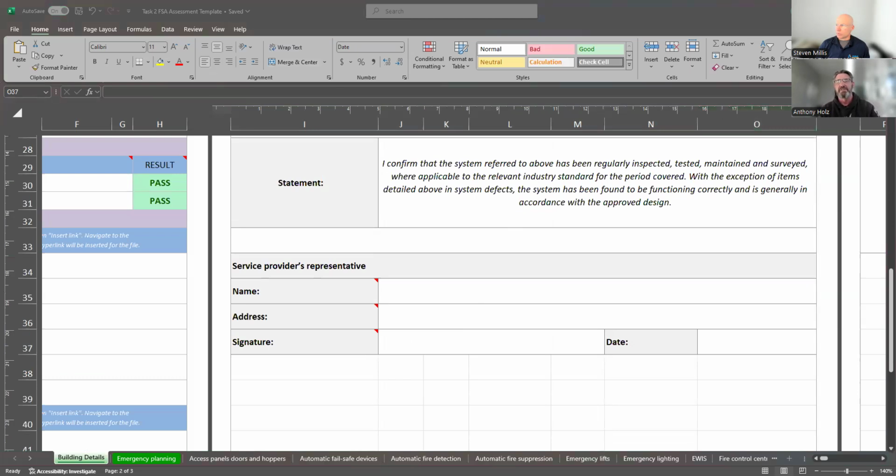I'm getting harsher on signatures when we're doing those particular measures, Steve, because AS 1851 requires a signature on a report, on a summary report, or on a log. And we have to assess to that standard. That's what the units of competency are telling us to do. And people just aren't signing reports. The technician is supposed to be signing their reports. So make sure you sign it, and happy days.